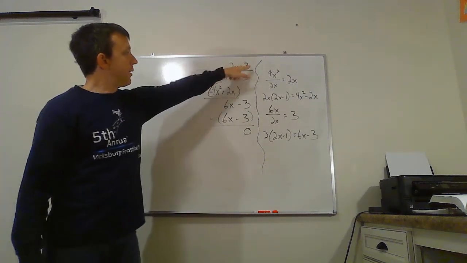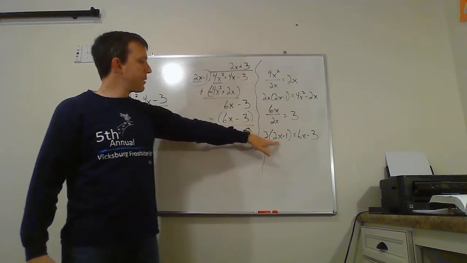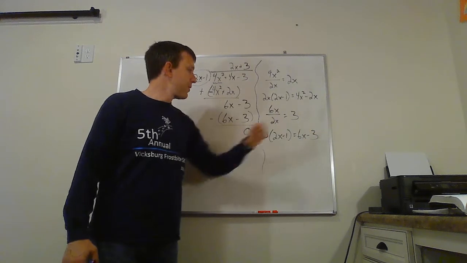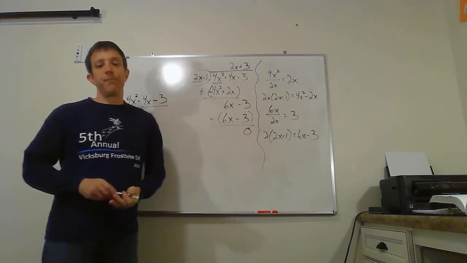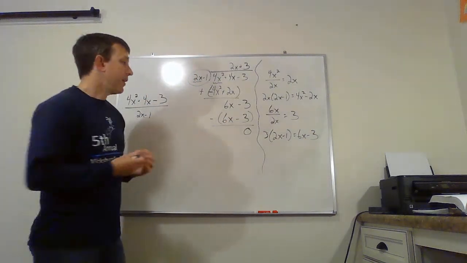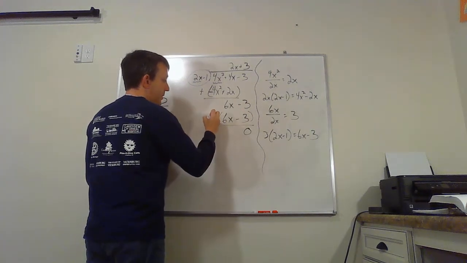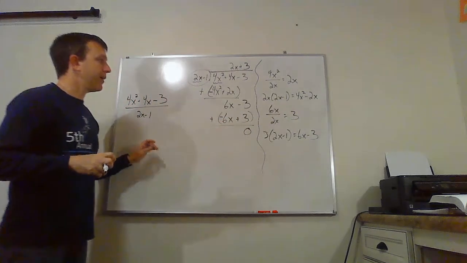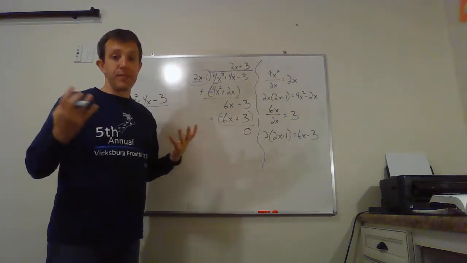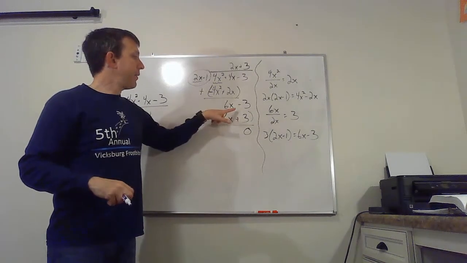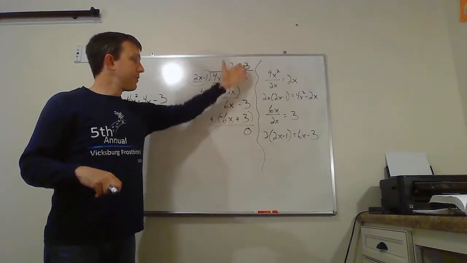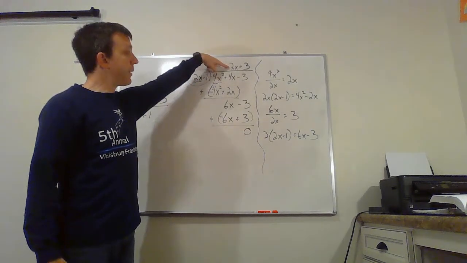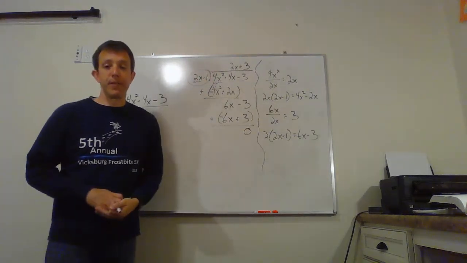Then I multiply. 3 times the divisor, 2x minus 1. 3 times 2 is 6, so we get 6x. 3 times minus 1 is a minus 3. I bring that back over. Now I'm subtracting again. Again, be careful. I find it best and easiest to change it to addition and then change both signs on the inside. Doing that, 6 and negative 6 is 0. I don't have any x's left. And in this case, negative 3 and 3 makes 0. And since there's nothing left to drop down, my remainder is 0. This division came out nice and even. And my answer then is the 2x plus 3.